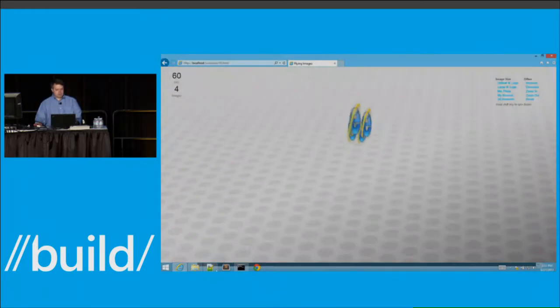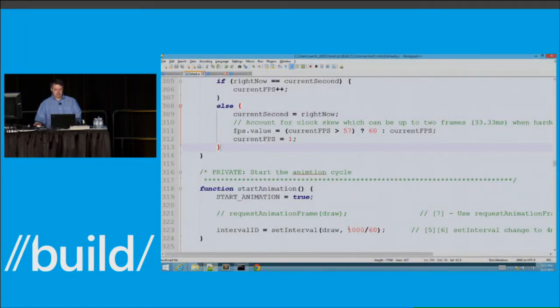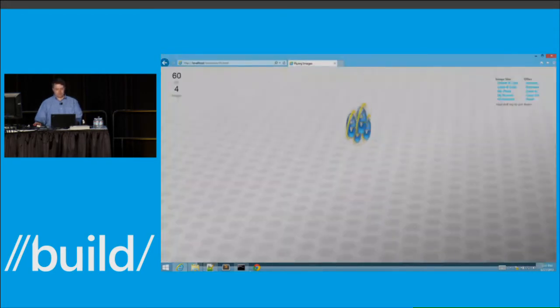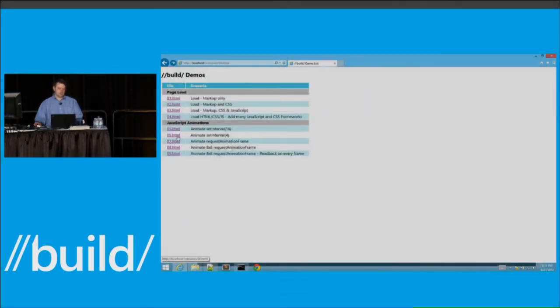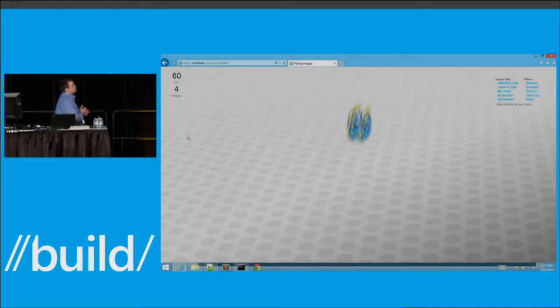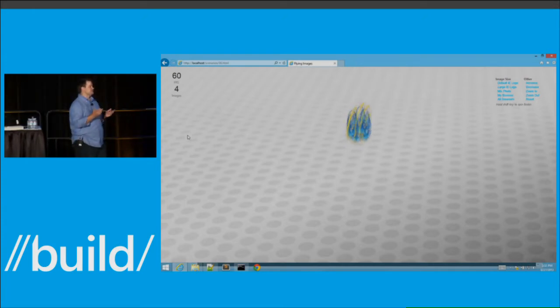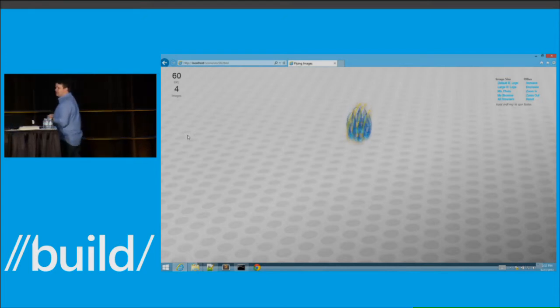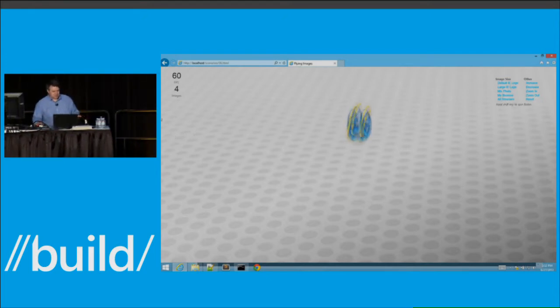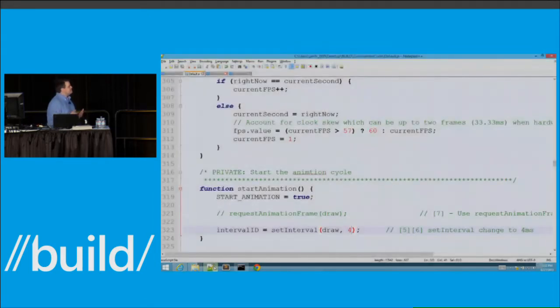Now, what happens if I decide to change my draw time from 16 milliseconds to 4 milliseconds? If I look at that trace, well, let's look and see what happens when we visit the page first. So set animate. Wow. Everything just got really, really, really fast. That must be a performance optimization. It's fantastic. Ship it. So what's happening here? We're updating the page more often than we can display to the screen. The screen can only refresh at 60 hertz. So we're calling JavaScript multiple times per frame.